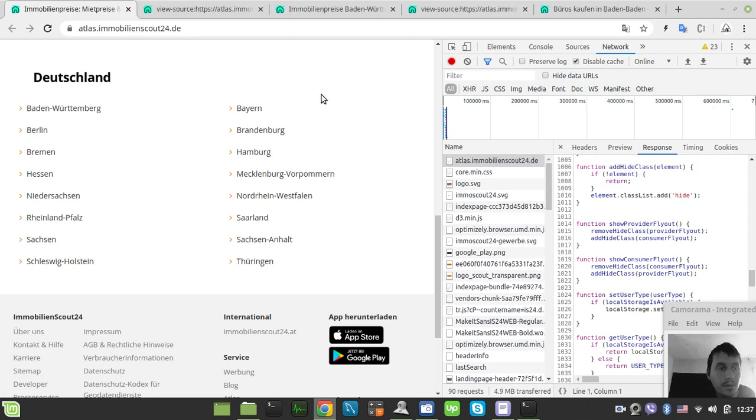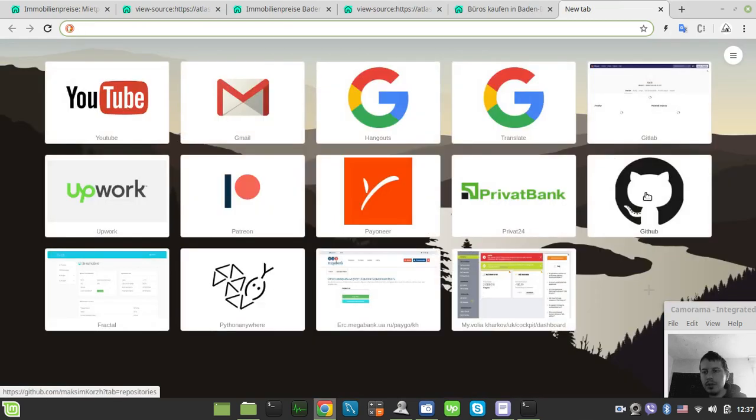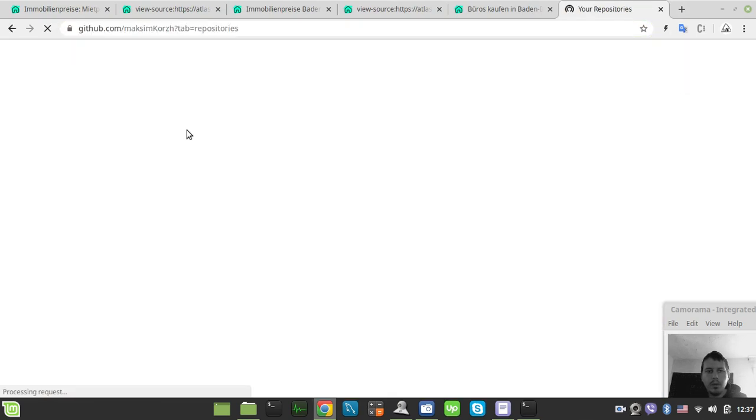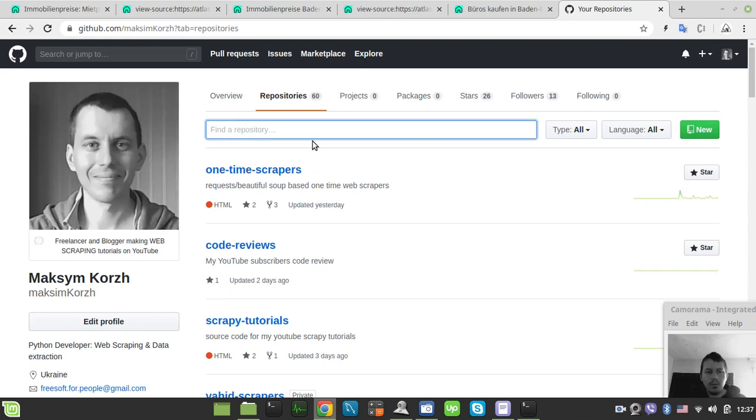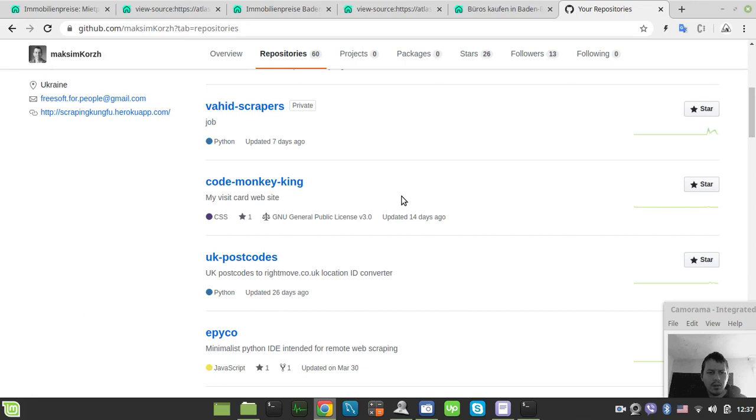Okay guys, so the bad news is I can't see any way to scrape these from the page source, so probably some API calls or JavaScript snippets are generating this or whatever. But there is one little trick I'm using in these particular cases. Once I've created a Chrome extension, let me just recall my memory if I remember how exactly I called that. I had a video about scraping on scrapable sites once.